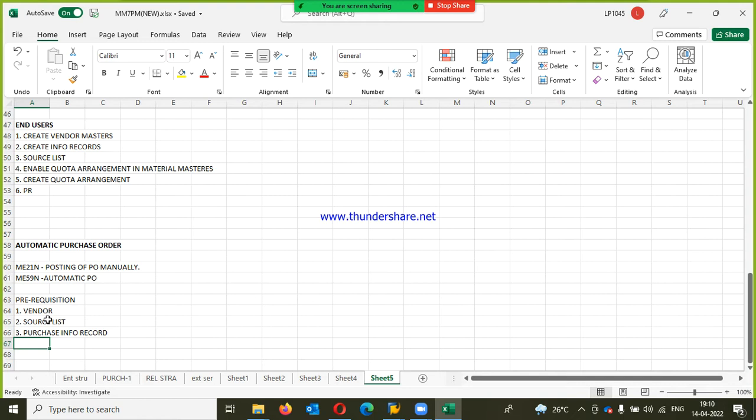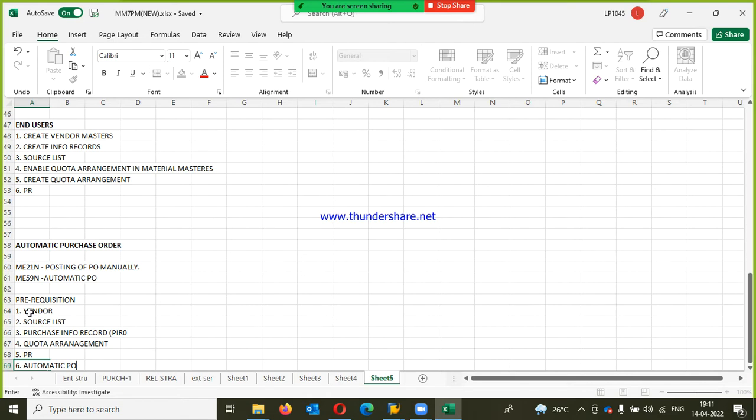PIR means purchase info record. Then quota arrangement, it is not mandatory, although you can maintain it. Then fifth one is purchase requisition, and sixth one is auto PO, automatic PO.